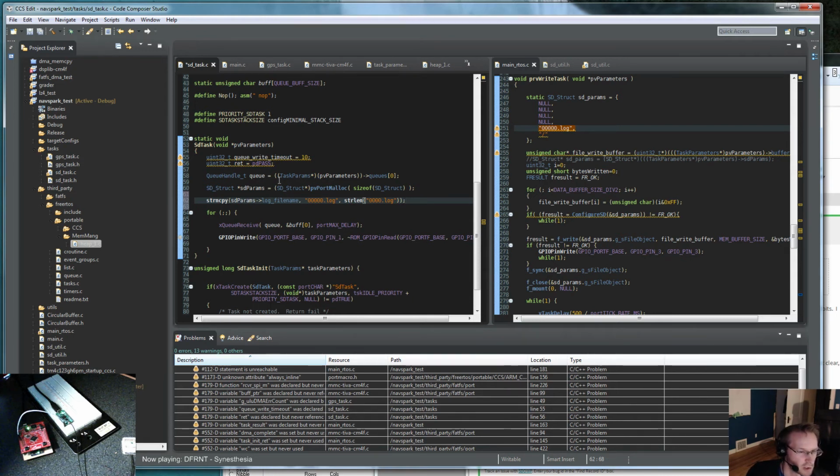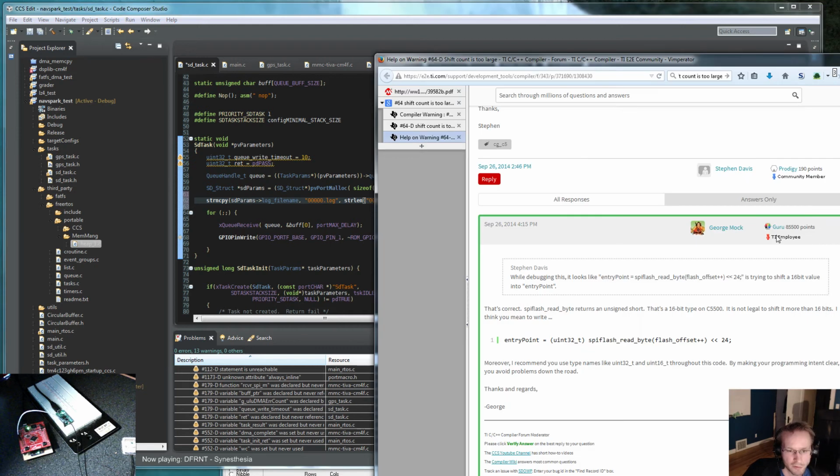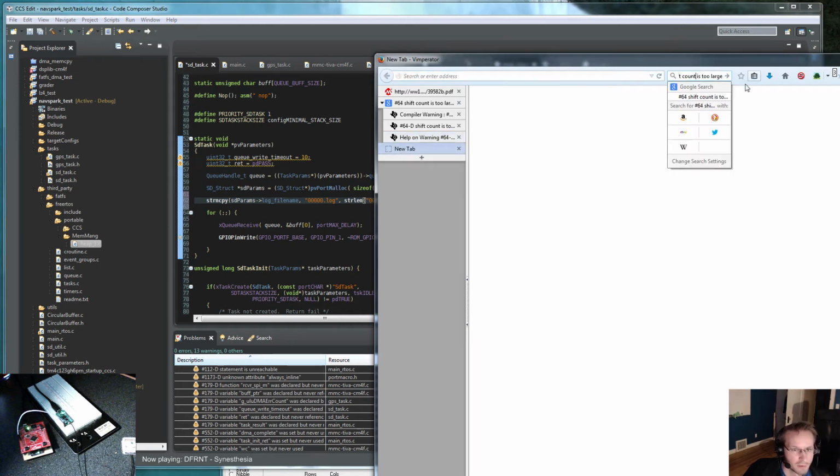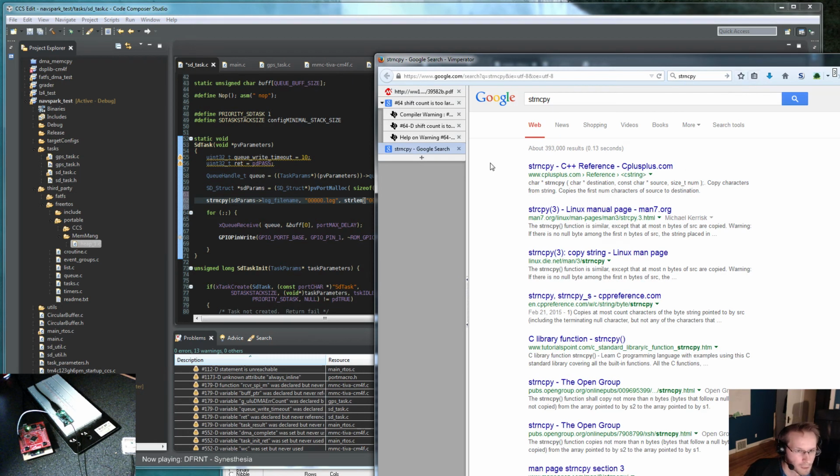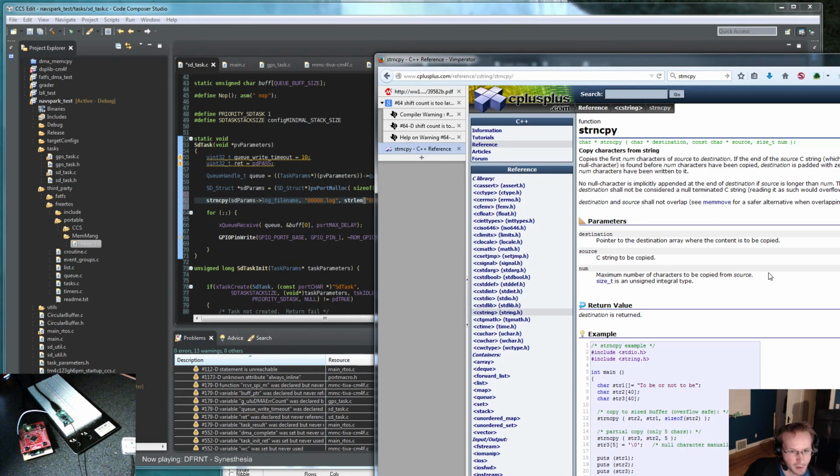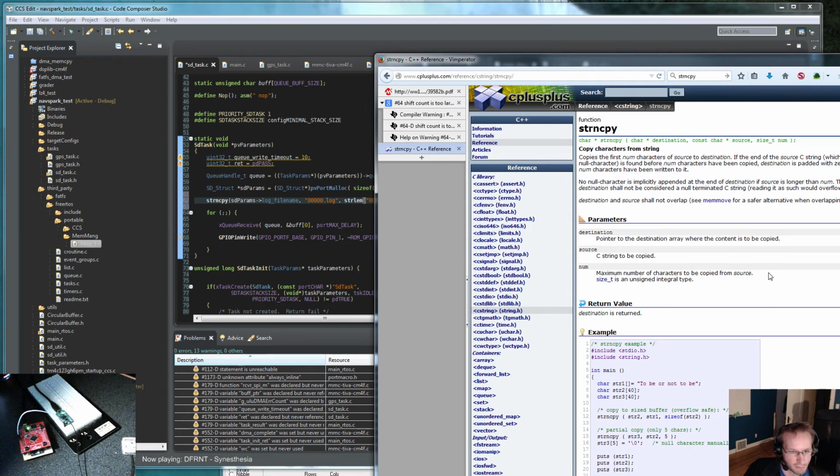And I always forget, do I need to include the null? Because I usually use memcopy, because string copy isn't always available. I think the null is already handled.